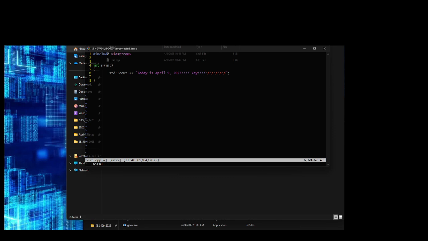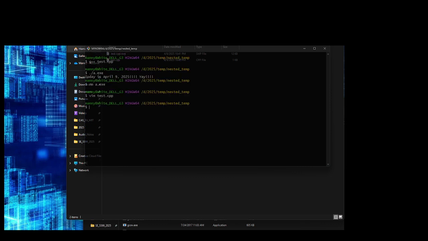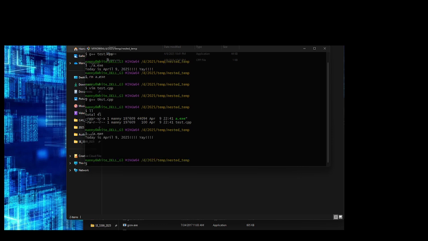Each of those represents an empty line. And then we'll do the g++ compiler again on test.cpp. And with ll, we got a brand new a.exe. You gotta put this thing so that it'll run. And see, there's a bunch of empty lines below the today is April 9, 2025.